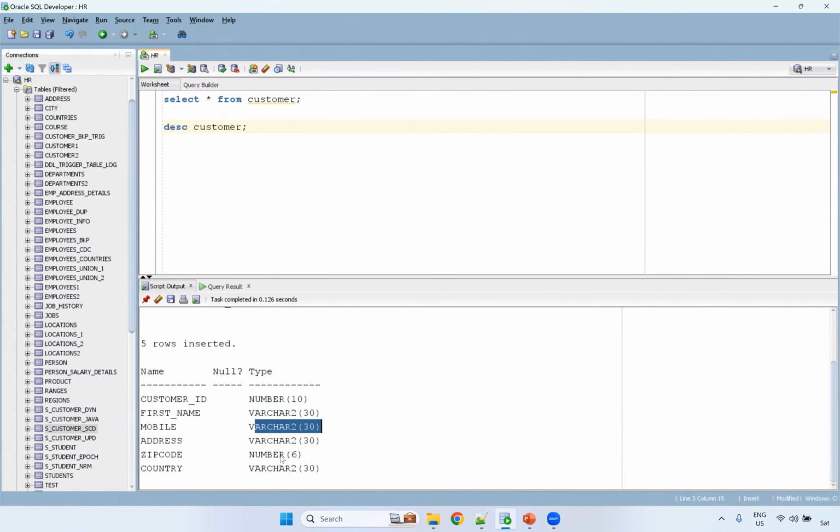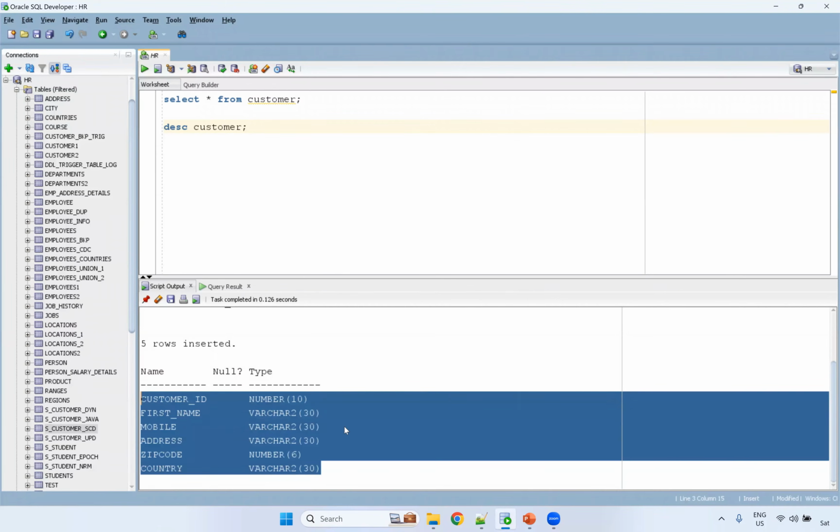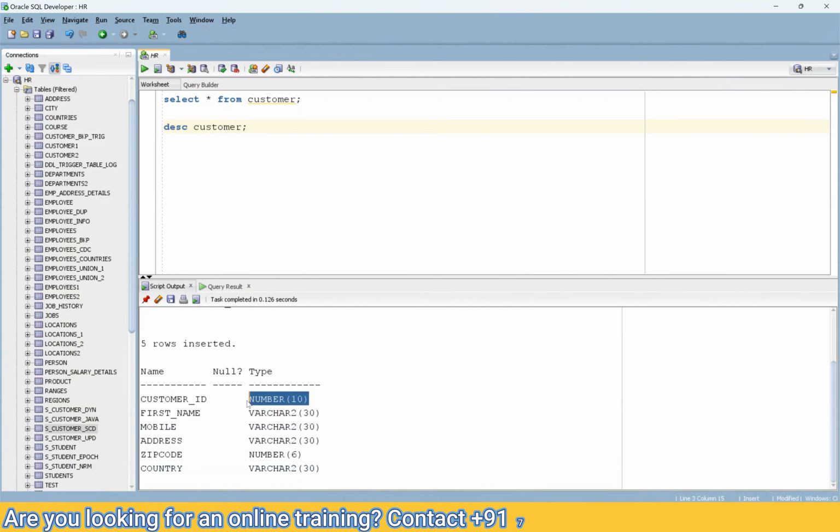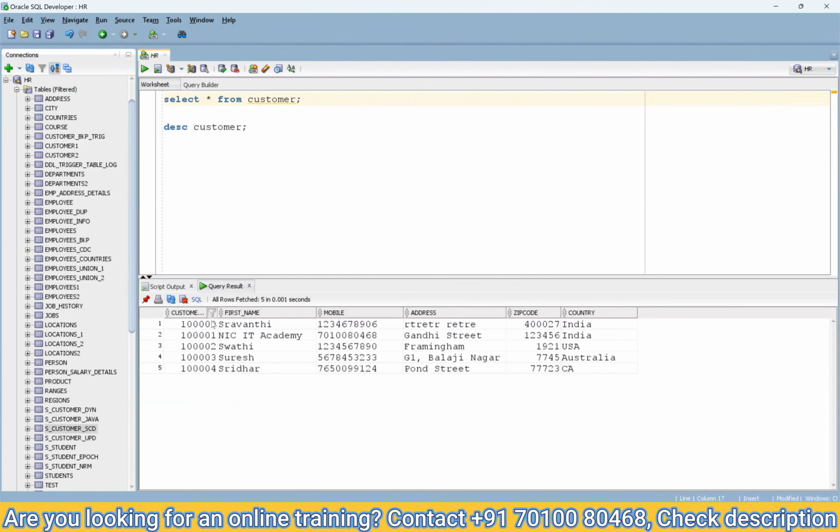See, what are these data types? They are Oracle predefined data types, right? If you see number data type, yes, you have number data type. It is a varchar, a number or varchar. So you can have this particular data type, so you can have values like this, right?